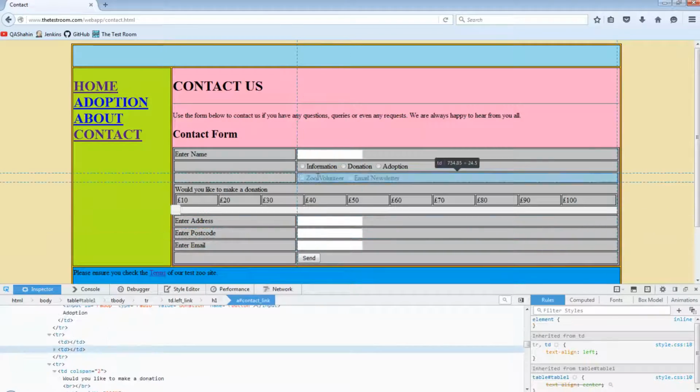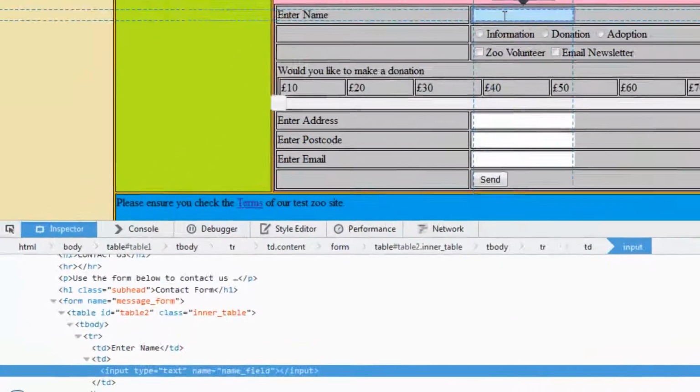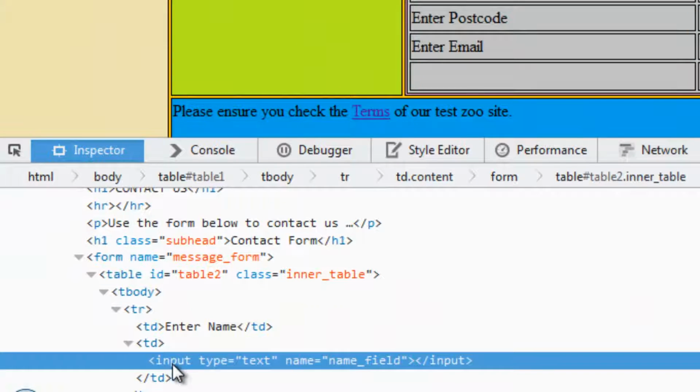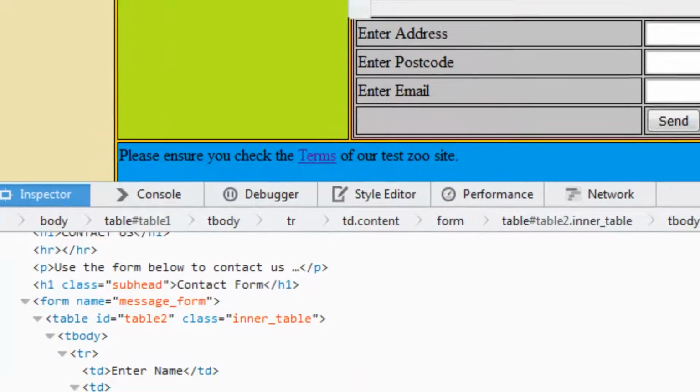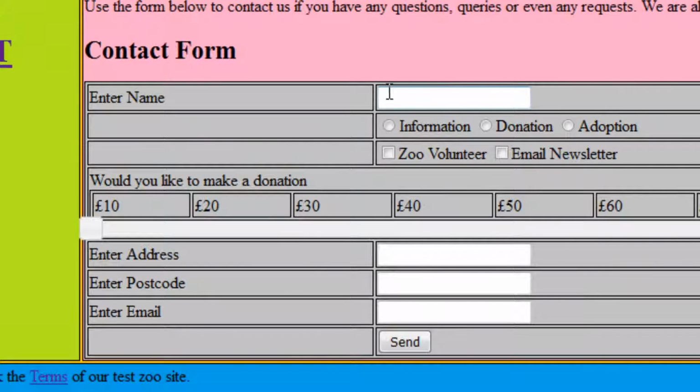So it's just another way of identifying an element on a web page. In this event, I'm going to click on the first one, which is this one. As we can see, this is of a type input tag element. It has an attribute of type with a value of text. It has a name attribute with a name underscore field value. And there's actually no value inside the input field, which makes sense because I haven't typed anything in. So what we're going to do is try and find some way of identifying this particular input field using WebDriverJS and then doing something with it. In this case, I'm going to just go ahead and enter my name.